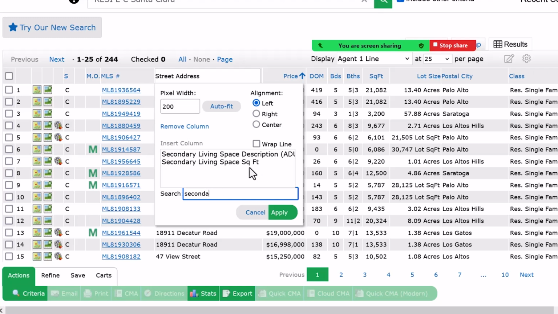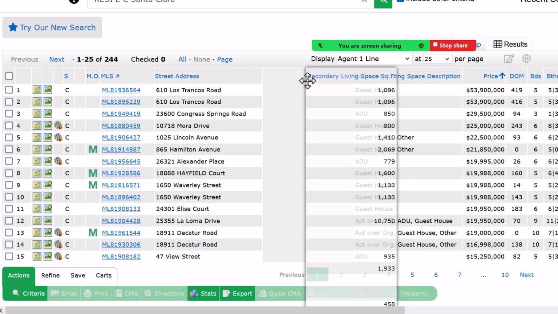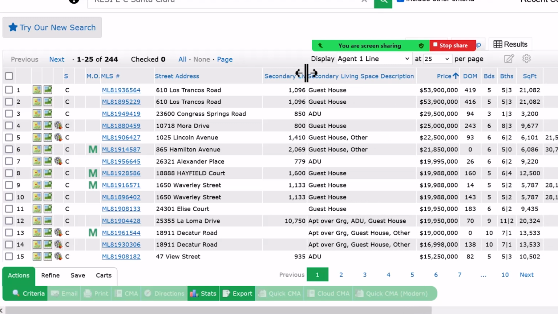There it is, secondary living space, and I'll do the description as well here and hit apply, right? And so now I've got, basically, ADU or guest house, right? And I'm just going to move that over here. And there's the square footage right here, right? And so I can clean that up. So now I've got the square footage. I might want to even add more columns to it, but I can go ahead and save it right here.